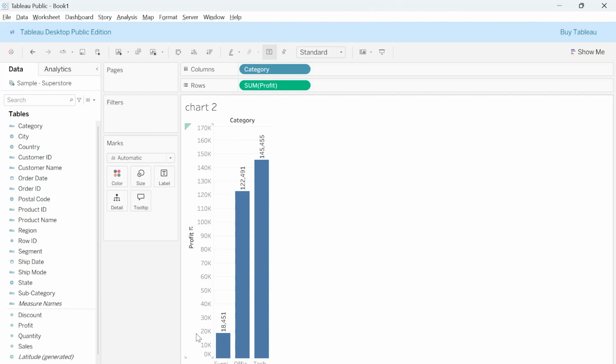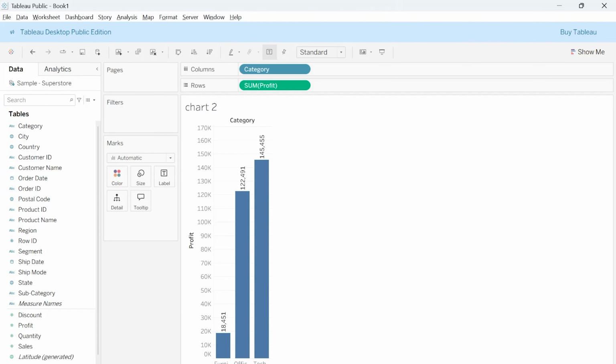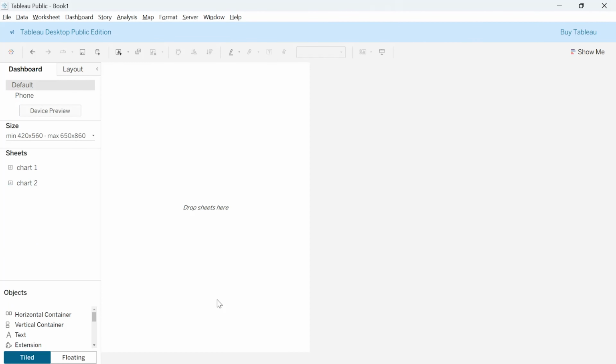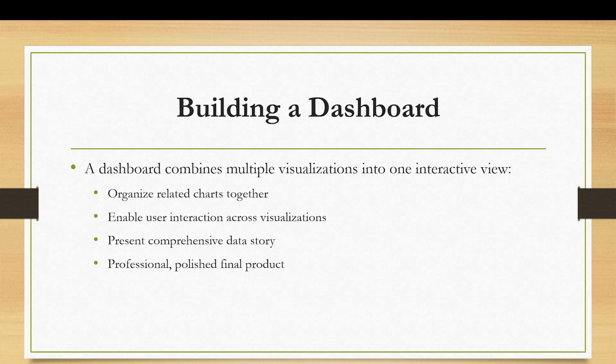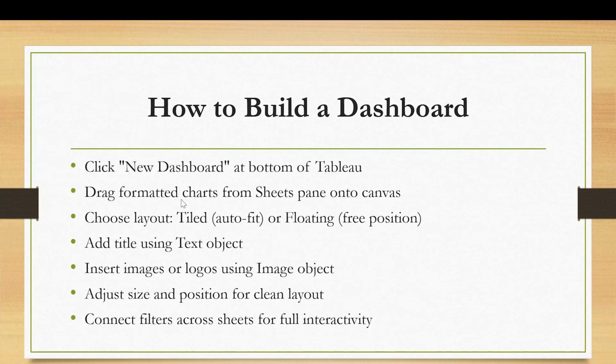To create a dashboard, we need to click on this dashboard icon, or from the top also you can create the dashboard. So create dashboard. After clicking the new dashboard, we need to drag the sheets.